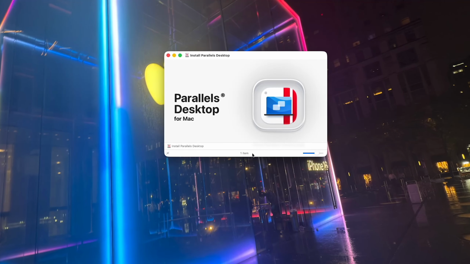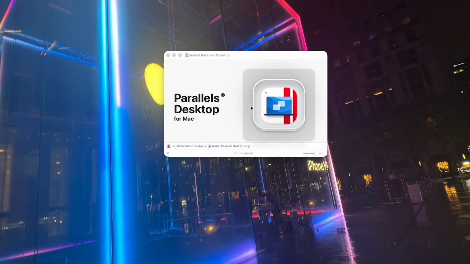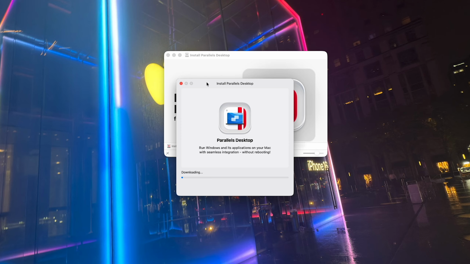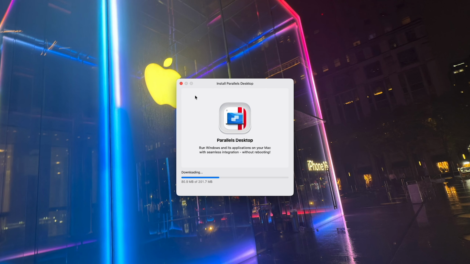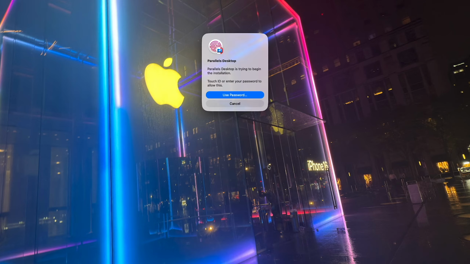Alright, so to begin the install of Parallels Desktop, you're just gonna go to the link in the description, download the free trial, open it. Once it's downloaded, it's literally going to download and install everything, even Windows, pretty much completely automatically for you. It's downloading Parallels Desktop right now. Once that's done, we'll be able to easily install Windows 11 and we'll be able to run GTA Online extremely easily.